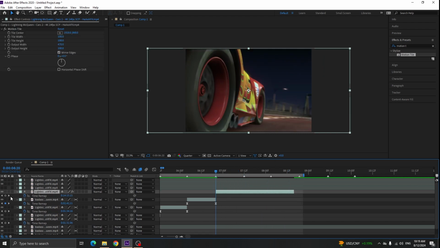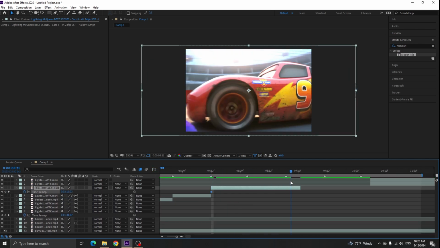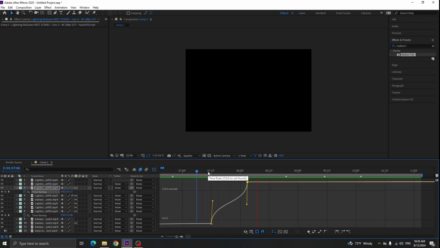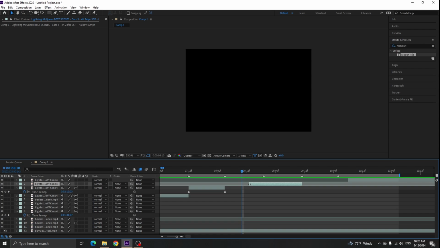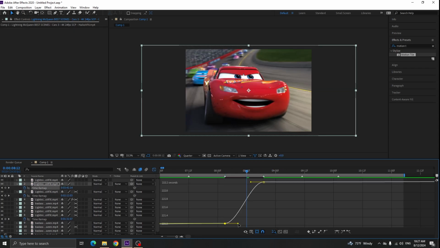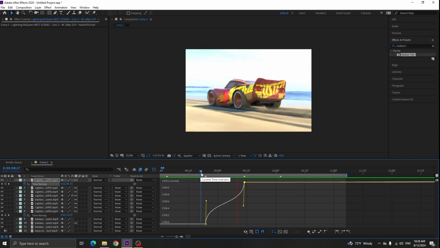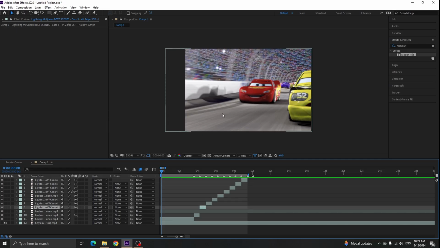Now we're just going to apply the same thing over and over again to all the clips. Enable time remapping and smooth it with value graph. I don't want to bore you, so let's quickly move on to these parts. Time remapping of all scenes is finished. Now let's see how the video looks without any other effects.